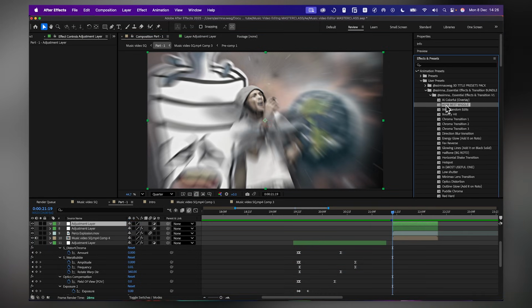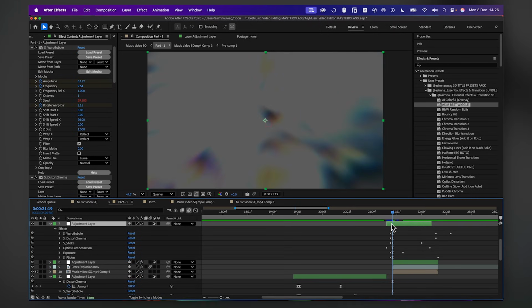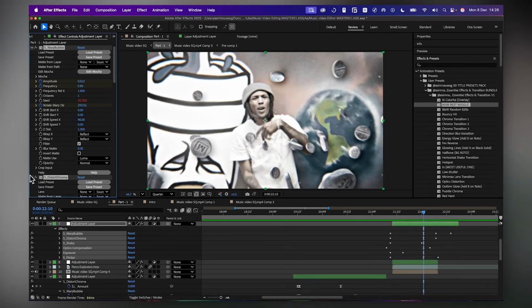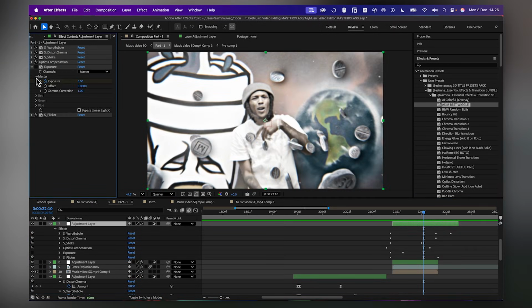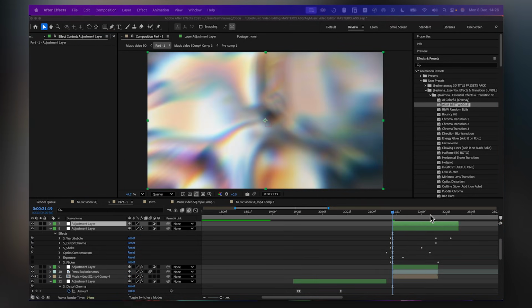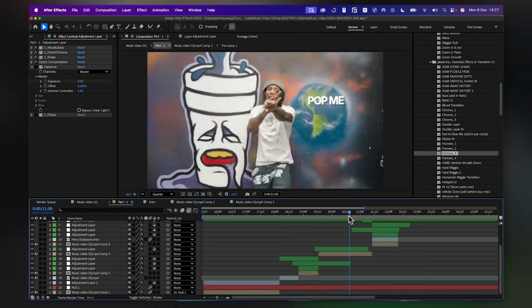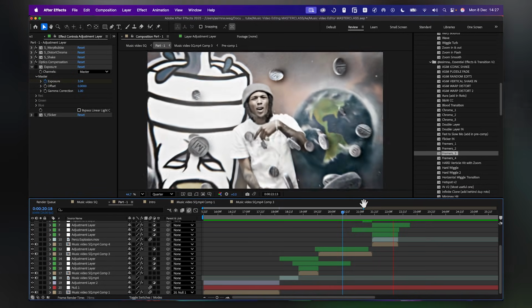And for the shake, I'm gonna use something like a best wiggle and just line it up like this maybe. And I'm gonna remove the flickers and the exposure because our scene is overexposed already. At the starting, creating another adjustment layer with some framers. And now if you play that through, you can see that looks really cool.